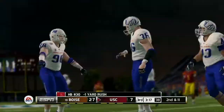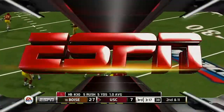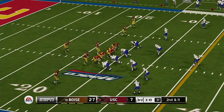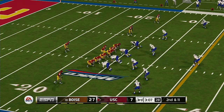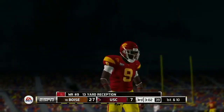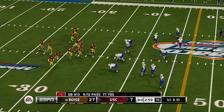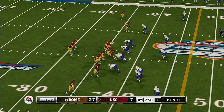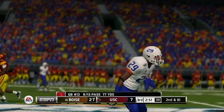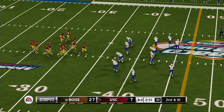Brought down at the 24-yard line. From their own 24-yard line, it's second down. Stays in bounds to make a nice catch. Nice pickup as they connect on the pass play. Well, they look to be in sync right now. They're both reading the defense properly, and the result is a nice game. Goes quick to the receiver, and it falls incomplete. Second and 10. Ball on their own 36.